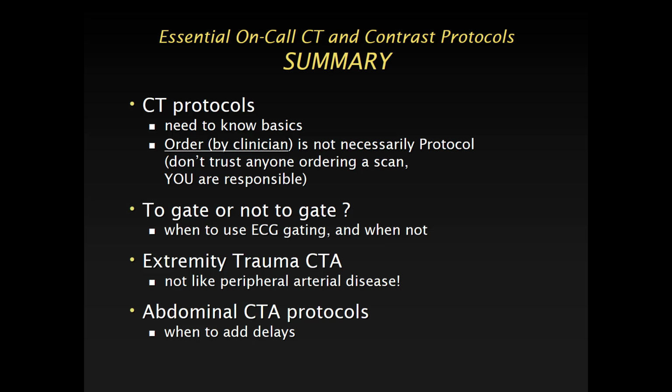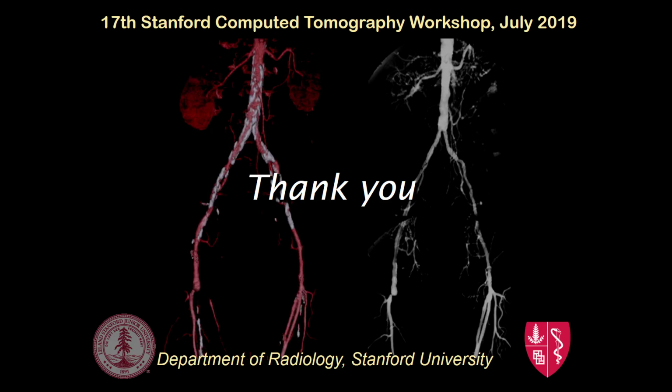You can pick the runoff protocol, but you still need to move the non-contrast box and the post-contrast box for your acquisition. And for abdominal CT angios, it's really important not to forget that a CTA alone does not have a delayed phase. So if you need a delayed phase, like in patients with suspected GI bleed, in patients with mesenteric ischemia, or in trauma patients, where once in a while a CTA only is ordered, you always need to add delays. And with that, I thank you for your attention.